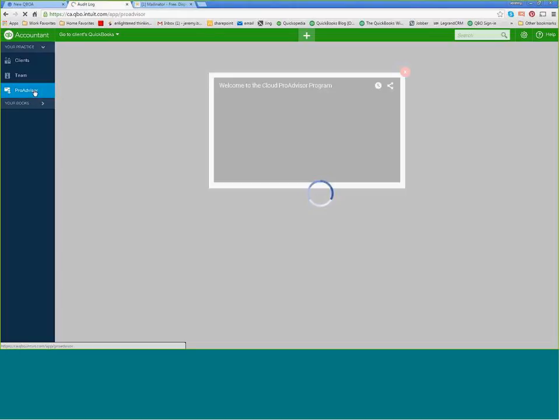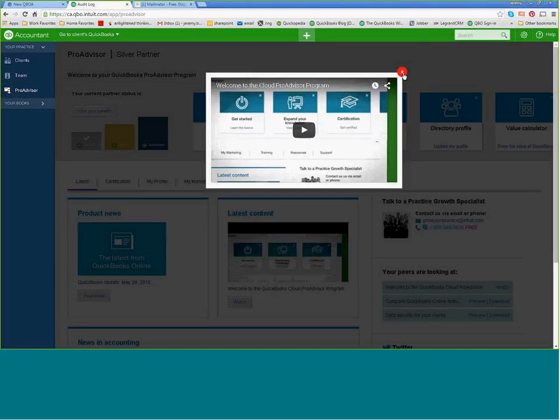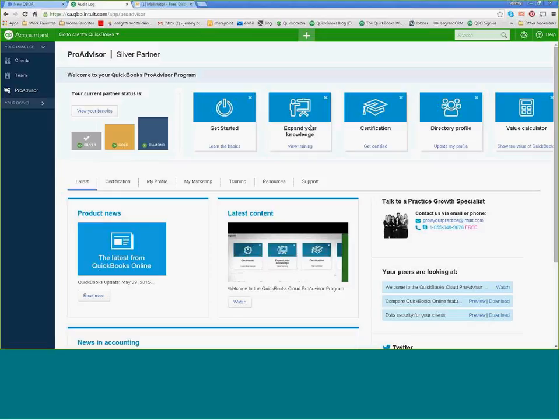ProAdvisor button. Okay, so this is the next button here, and this is an important area. Starting out as any new ProAdvisor into a new program, there's always going to be a learning curve. Now, with the QuickBooks Online program, I will oftentimes ask clients what's your comfort level on our desktop program, on a scale of 1 to 10. If they are within a 7 to 10 for desktop, I usually tell people that familiarizing yourself with the QuickBooks Online program will probably take a couple of clients and a few hours of just playing around with the program.